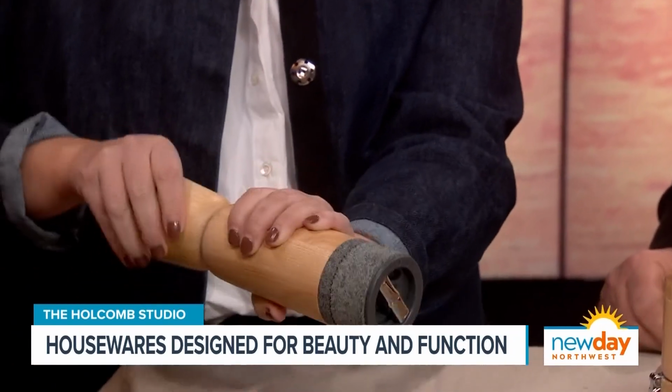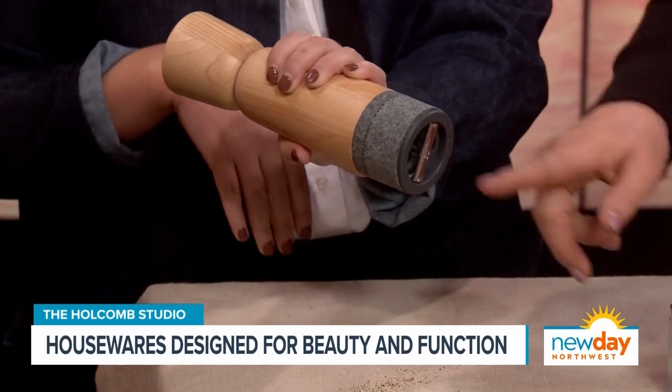And so then when you twist the pepper, it comes out the side. Instead of traditionally this way. Yeah, exactly. So you don't have any mess left on your countertop. So this is the function part of it. Exactly.